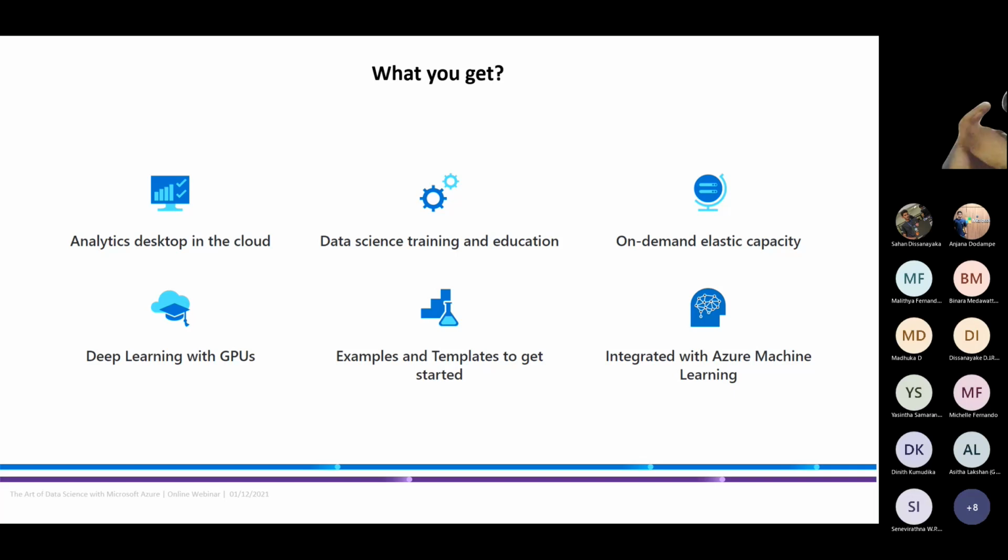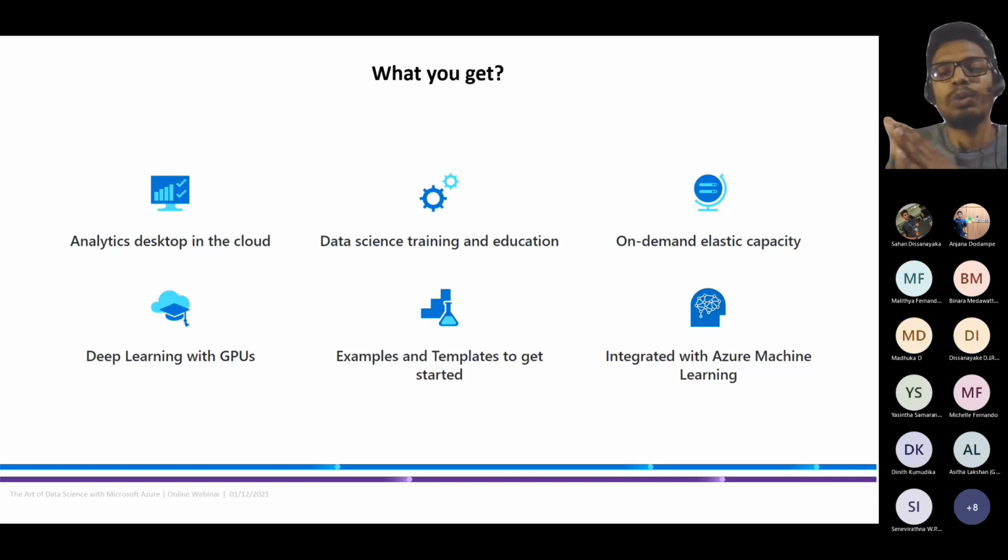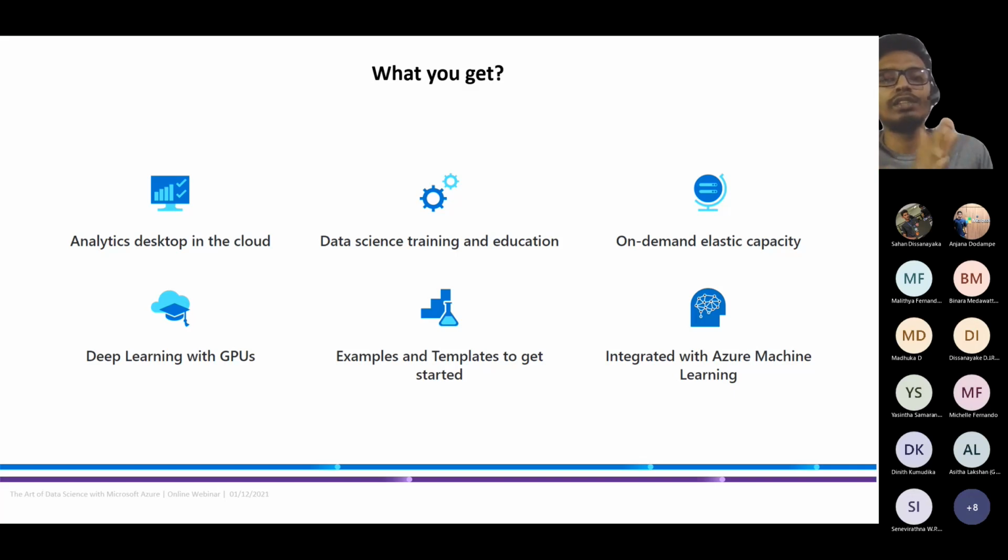The last one is the integration with Azure Machine Learning. We'll be talking about Azure Machine Learning in a couple of minutes, but just for your information, you get the Azure Machine Learning SDK, the software development kit, and also the command line interface pre-installed when you get the data science virtual machine. So you can use it to submit your distributed training jobs to scalable Azure Machine Learning compute clusters, track experiments, deploy models, and build repeatable workflows with Azure Machine Learning pipelines. In addition to that, these Azure data science virtual machines can also be used as a compute target for training runs and Azure Machine Learning pipelines.